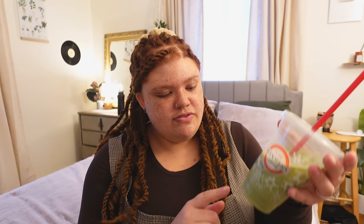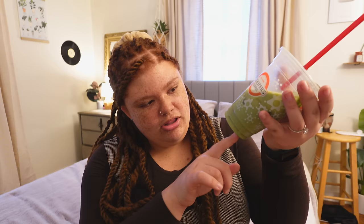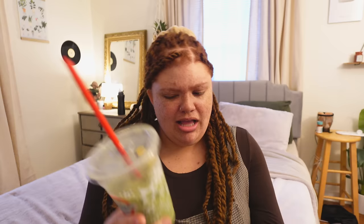I don't know. Last time I got mine from Scooter's, they didn't blend it at all at the bottom, so the whole thing was really grassy and not that great, but now they blended it kind of properly. I mean, you can see a little bit at the bottom, but it's not up in the drink. I don't know why, but lately I've just been obsessed with matcha. It has a weird taste though. I don't know how to explain it, but it's a little bit addicting, but it's also kind of nasty.